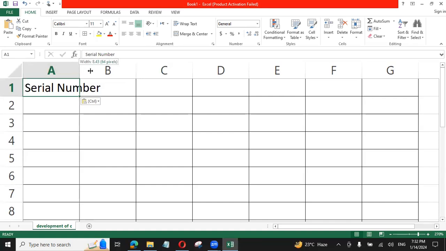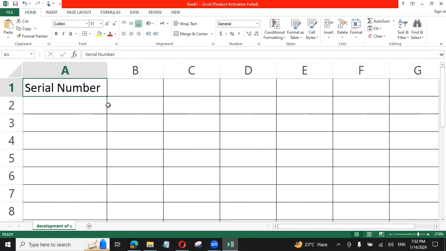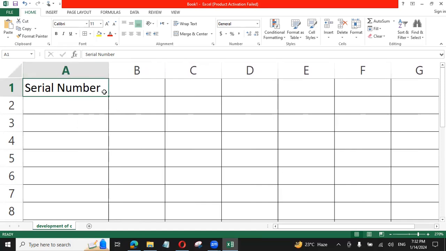Click it and drag it to the right. You can see that it's extended. You can vary it to any size you want. After dragging, you can see my serial number over there.